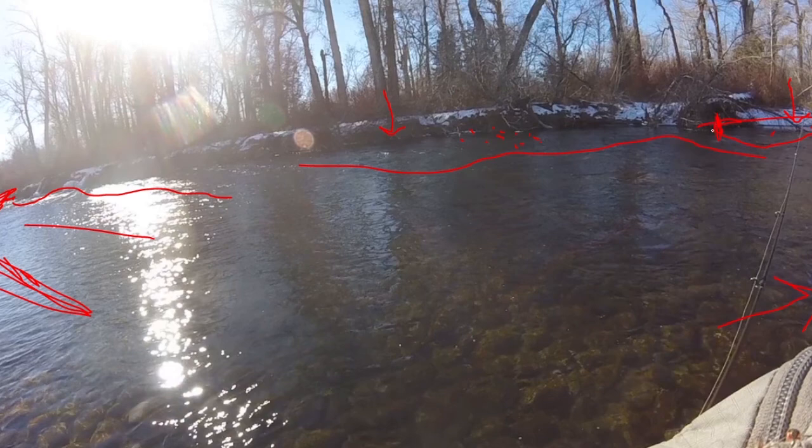And so in this video, you'll see fish rise in here. There was a bunch of fish rising. I started fishing up here, and after I got to the top, I looked down and saw these fish rising. And it was like, hey, I've got to put the dry dropper on, or I already had it on at this point, but I saw them rising. So I fished through this with my size 16 ant, which you can kind of see part of right there.